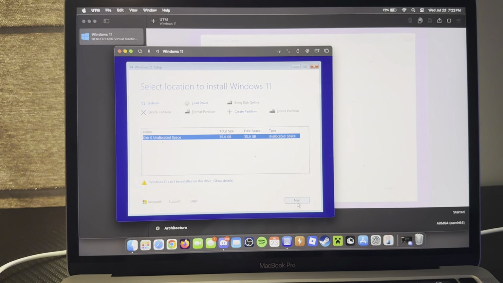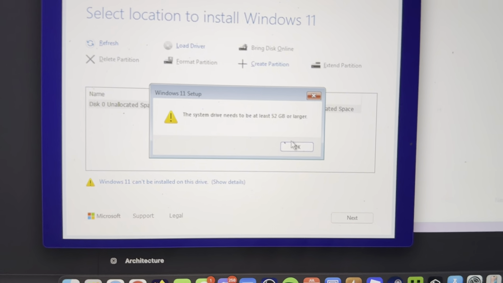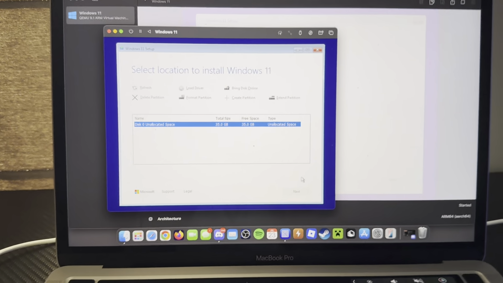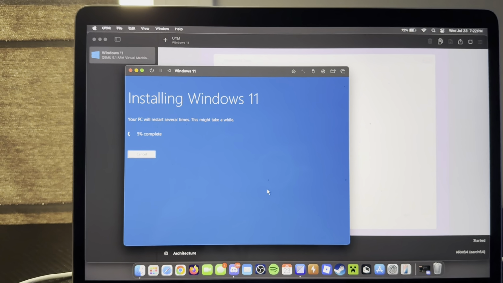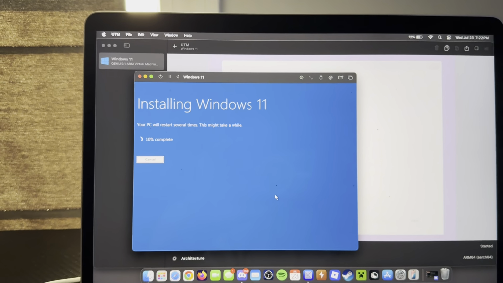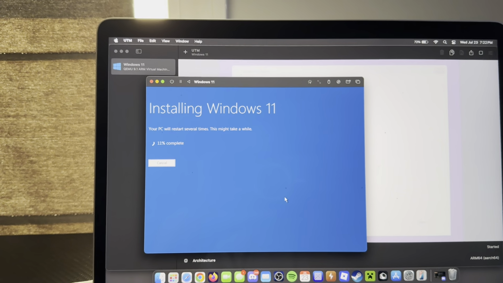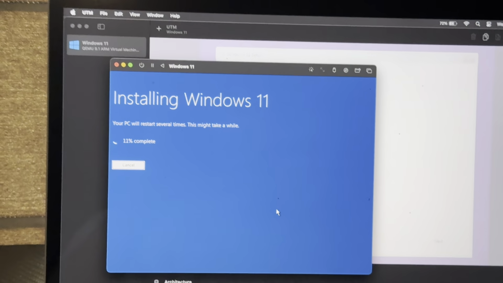So yeah, let's just, Windows 11 can't be installed on this drive. Yeah, well, it's gonna install anyway, I don't care. So yeah, there we go. So I'll be back when this finishes, but the recommended storage amount is 52 gigs, but it works on 35, so yeah, whatever, I don't care.